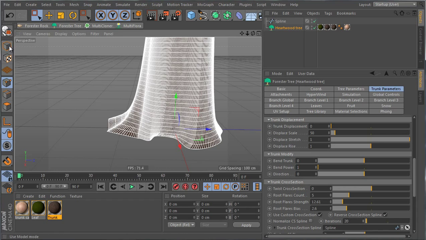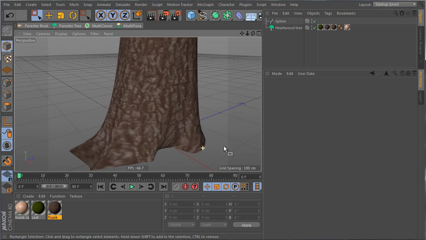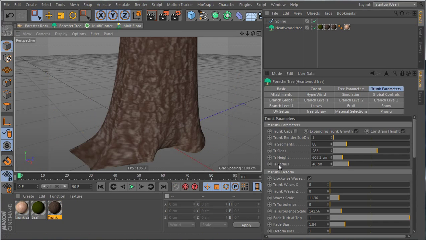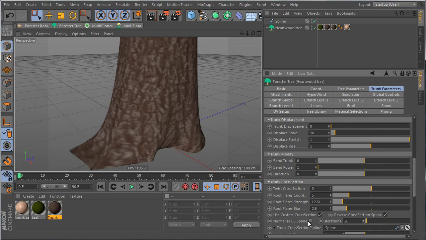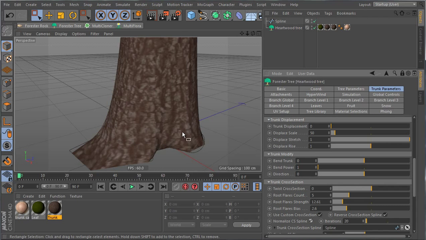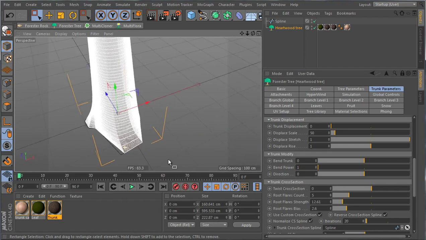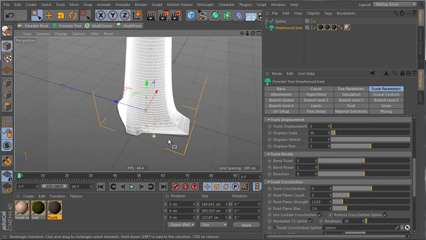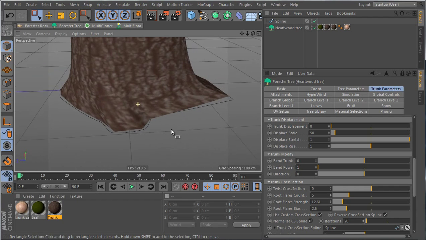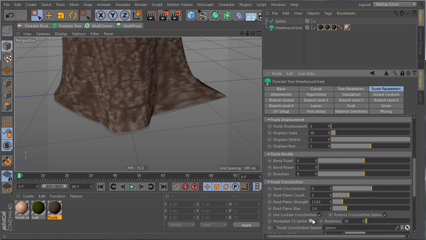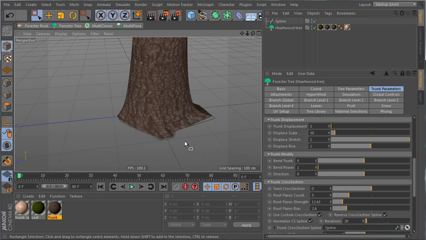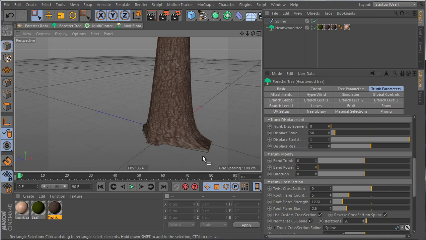So if I deselected the tree just to see this happening properly, if I check the normalized cross-section, I will get a uniform distribution of the segments and also of the UVs, right? So checking this value will normalize the segment distribution and the UV distribution.